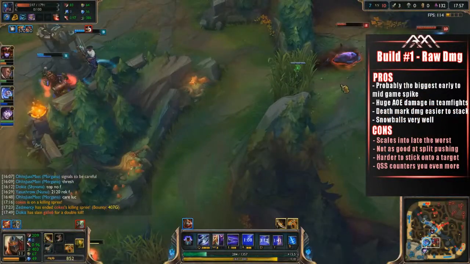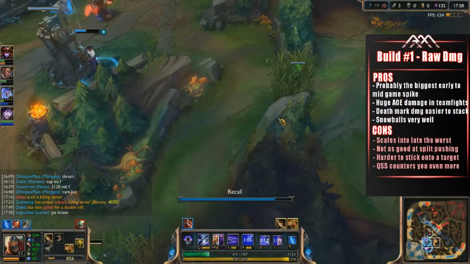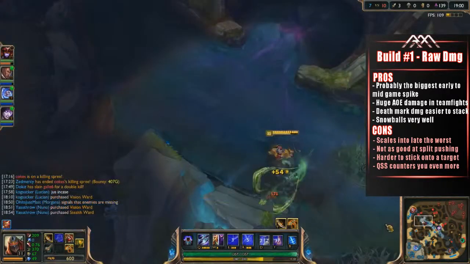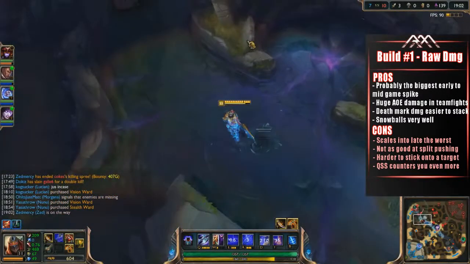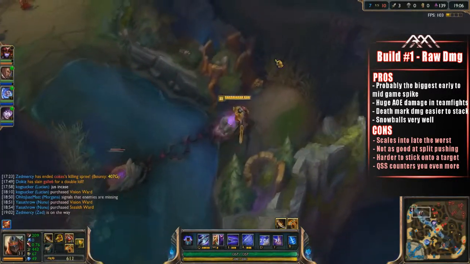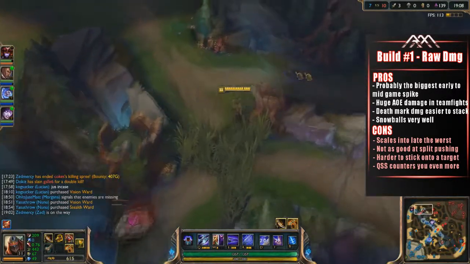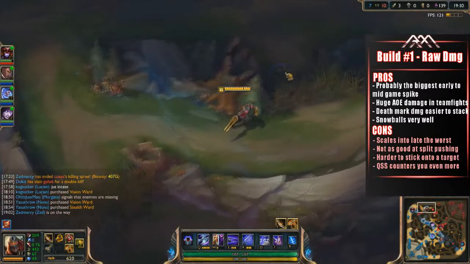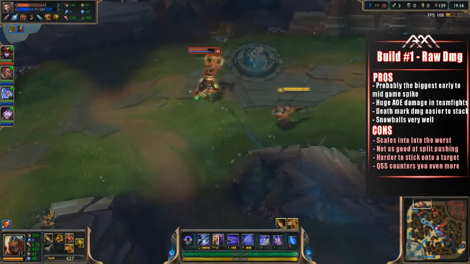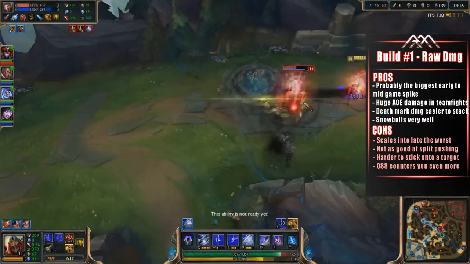So the pros of this build: probably the biggest early to mid game spike of all the 3 builds I will talk about. You have huge AoE damage in the team fight thanks to your Tiamat and your early Bloodthirster, or at least the BF sword, and also you have the Black Cleaver working exceptionally well with the Tiamat or Hydra. Your Deathmark will deal a buttload more damage early to mid game simply due to the raw damage items that you have, and people probably do not have the counter item to Deathmark just yet.